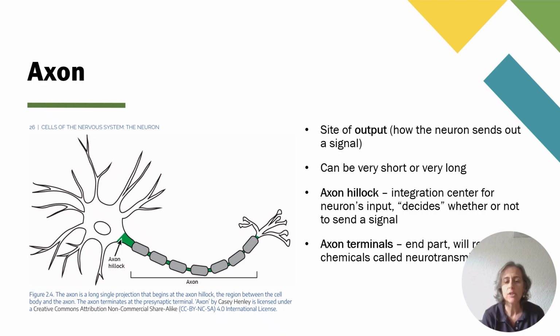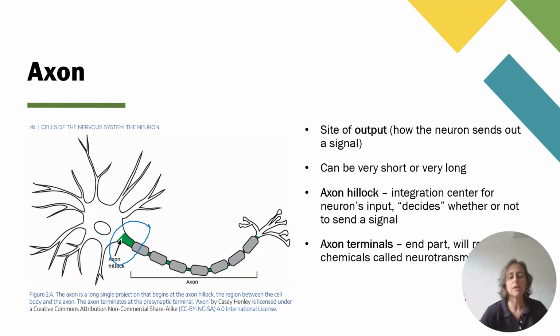Now, there's a couple of interesting things about axons at each end. So you see right here, we've got the axon hillock. A hillock means like a little tiny hill. So this is a little mounded part where we're moving from the cell body or the soma into the axon. And the axon hillock is responsible for paying attention to all of the input that is coming from the dendrites and sometimes directly to the cell body or soma as well.